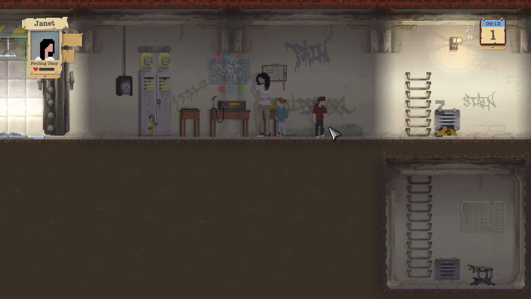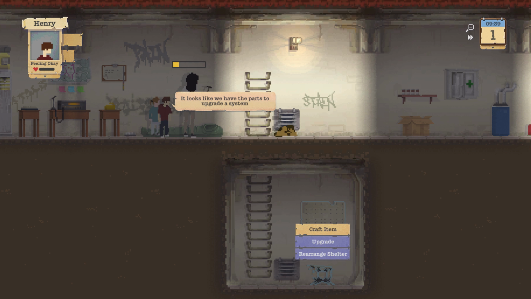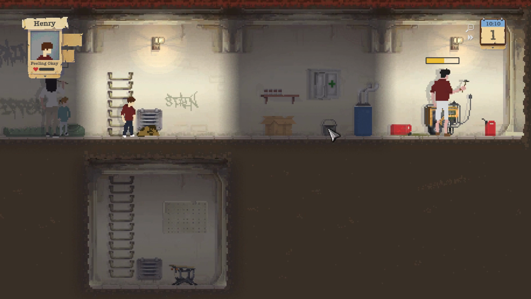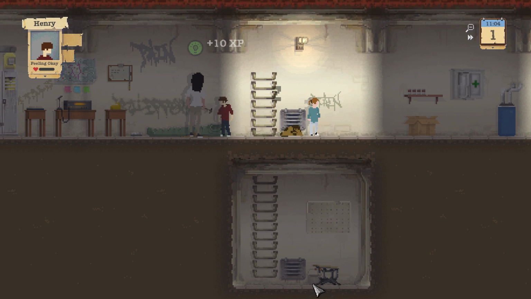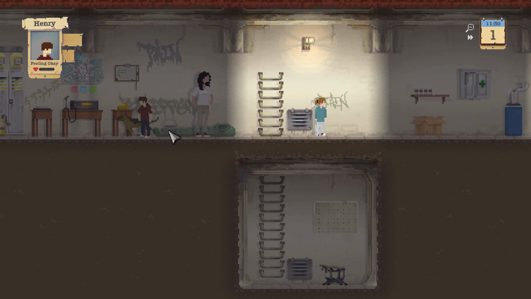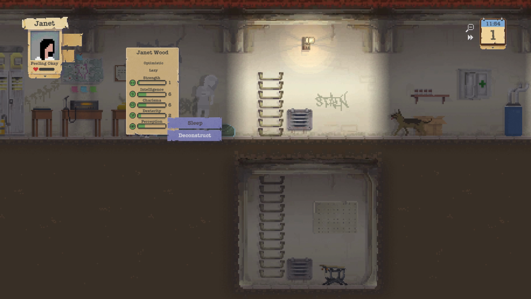Now I'm not sure. Alright, Henry, I need you to craft a toilet bucket, and we're gonna put that... So there's only a few places you can put the stuff, and from what I've read, if you keep it too close to the food, people can get food poisoning. So I do need a place where this isn't going to be an issue. Alright, so cancel that. I need to move it, goddammit. Sorry, Janet.